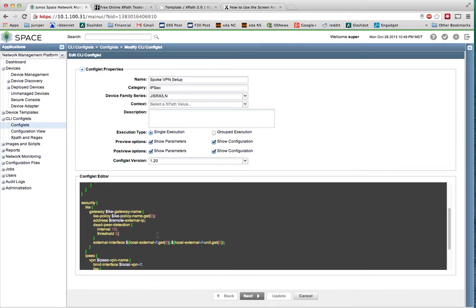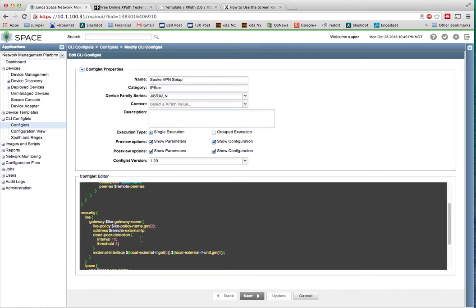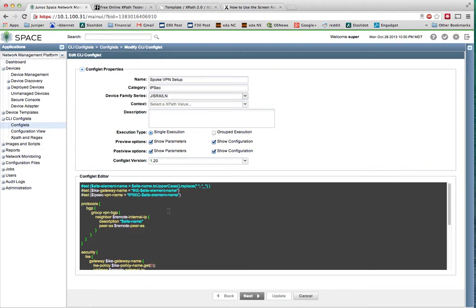You can come in here and modify the values that you want, put anything else that you would like in here. For example, if I want to make my interval a variable, I could put interval in here, and it would show up on the variable page, which I'll show you next. For now, we'll just leave that at 10. I am applying these to SRX-based devices. For the most part, the rest of the stuff we can leave alone.